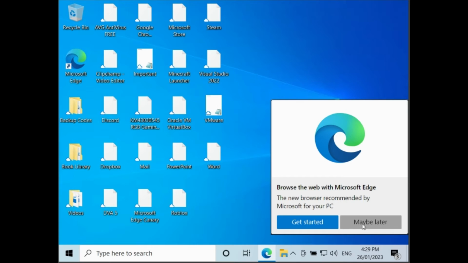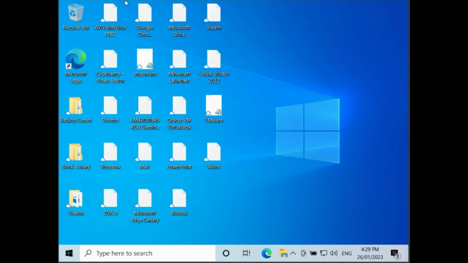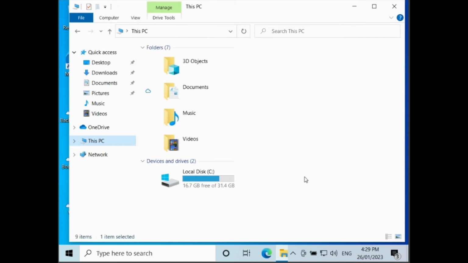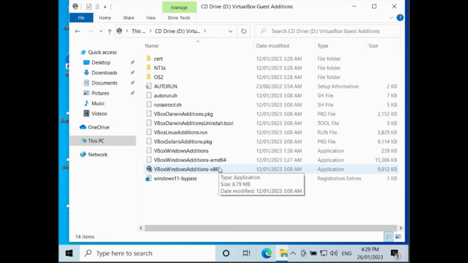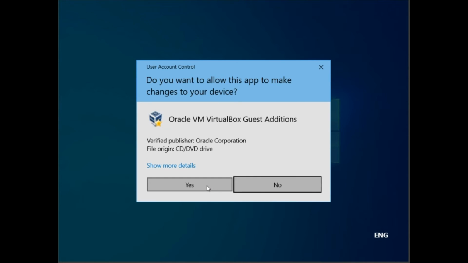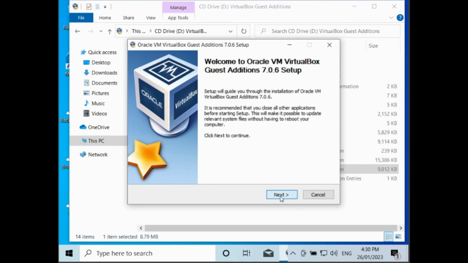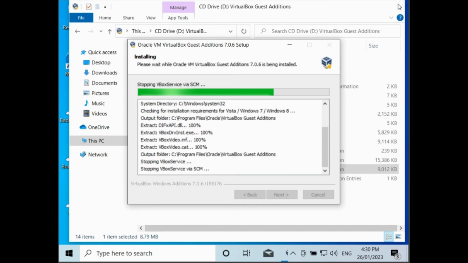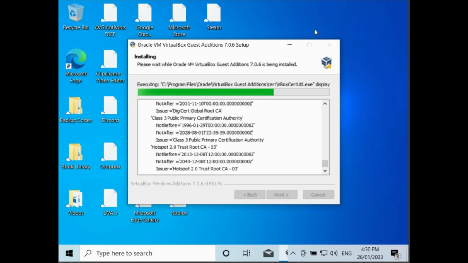Okay, guys. Now that we are on the Microsoft Windows 10 desktop, if you are using a virtual machine, you want to insert the driver image. If you are using a real computer, you want to download those drivers from another computer, or if you have internet access from here. Since I'm using a virtual machine, I'm going to use the disk or the ISO file if you want to be realistic. I'm going to choose this one since I'm using a 32-bit. Then next, install, and this will take a second to install.